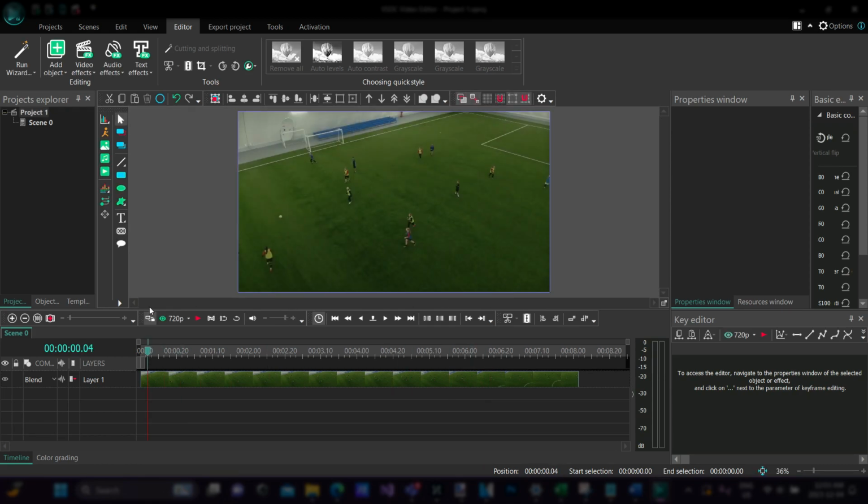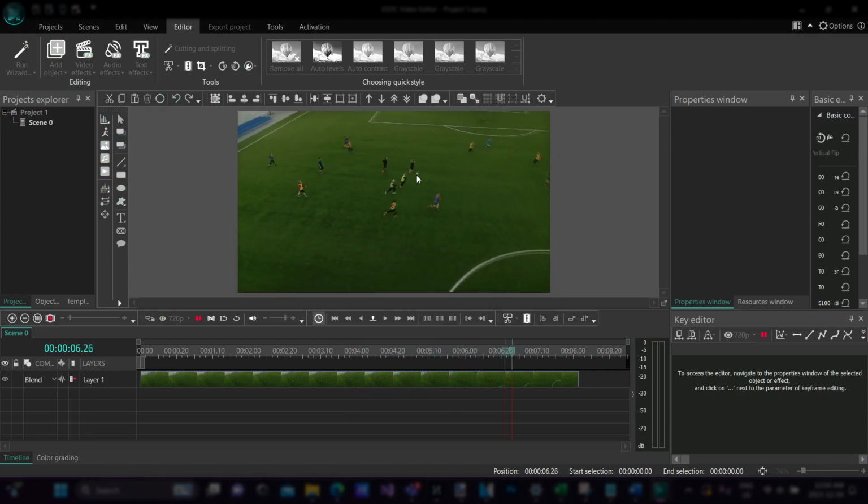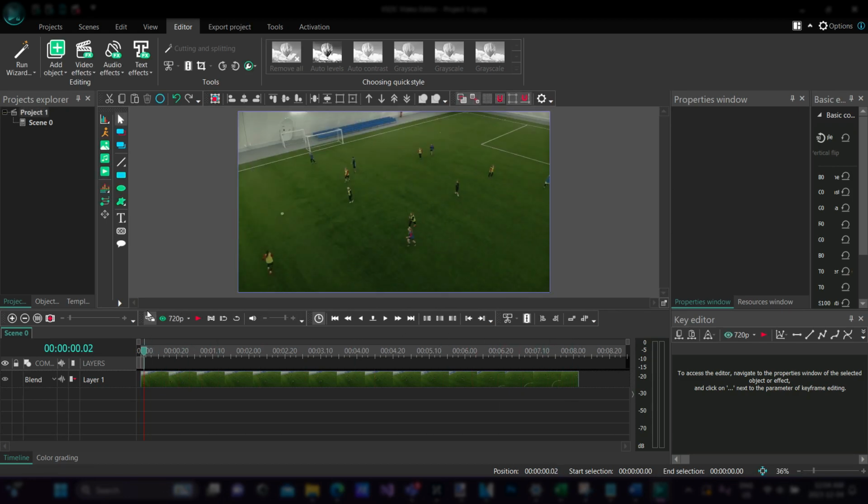So what is motion tracking? Well, as the name suggests, motion tracking is tracking motion. So, for example, in this video, we've got a lot of motion going on. We've got all of these players running around. We've got a ball, and we've got lots of movement. So motion tracking allows us to track that movement. And once we've tracked that movement, we can do some cool stuff with it. So maybe I'll show you what I mean.